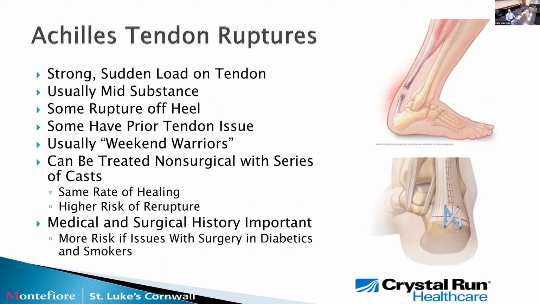Obviously, the disadvantage is that there's risks of wound issues, there's the anesthetic risks, et cetera. So that's sort of the things we look at and try to balance when deciding how to treat this. Medical and surgical history are very important in this. There's more risk of wound issues or healing issues in people who are diabetics and smokers.